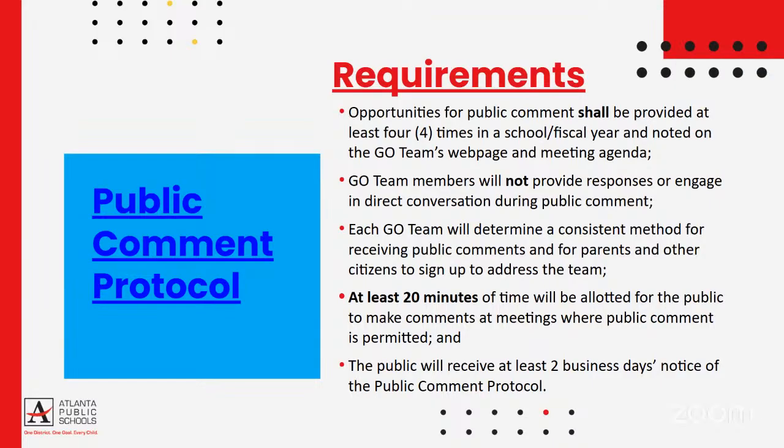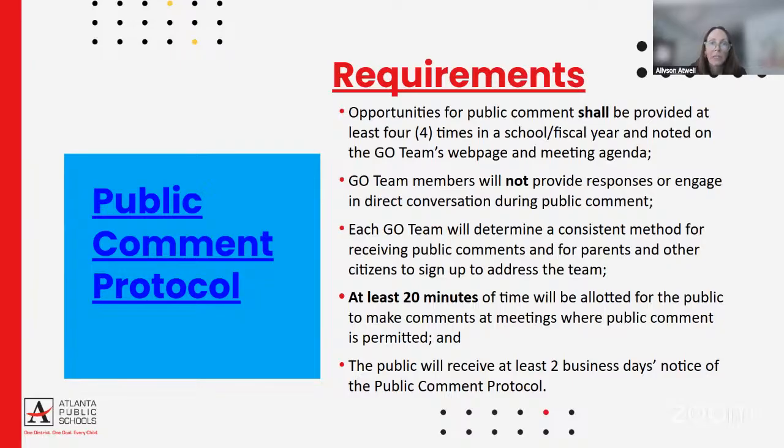Set up a specific time for your public comment period. You could allot a 20-minute segment on the agenda for public comment and allow each member of the public to have 2 minutes to speak during that segment. At the end of the public comment period, the chair should close public comment and move on to the next agenda item. Post a clear process for how individuals sign up or indicate they wish to speak. Go Team members should not respond during the public comment period. The public comment period is designed to gain input from the public, not for immediate responses by the Go Team to the public comment presented.